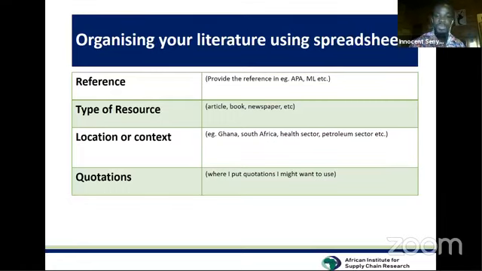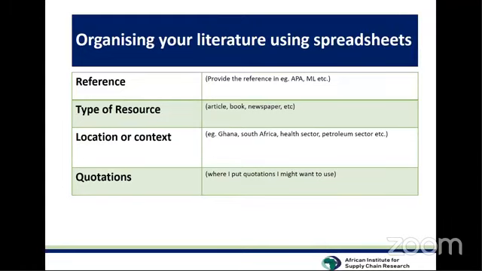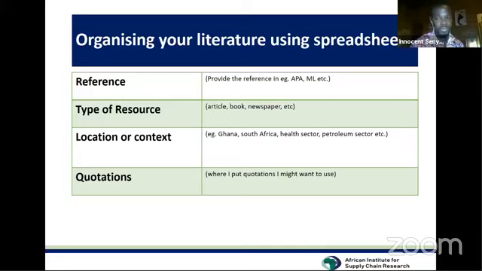Is it Ghana? Is it South Africa? Was the work done in the health sector, the petroleum sector, or where? The context of the work should also be indicated. Then you may see some quotations you'll be interested in picking. Pick those quotations and their pages, and also have them in a different column.